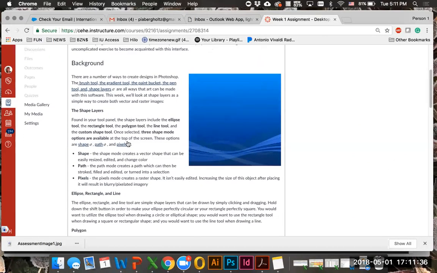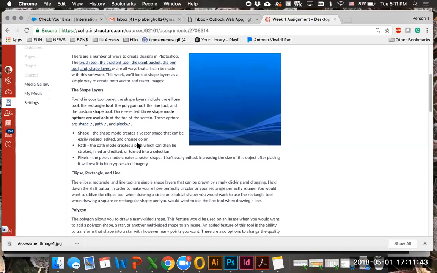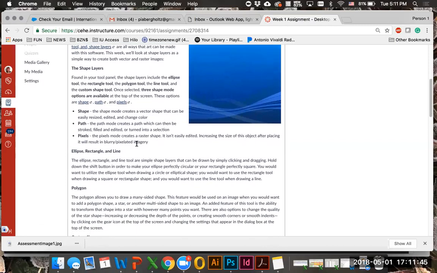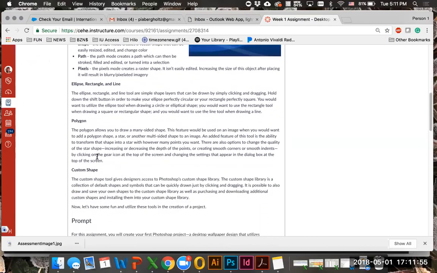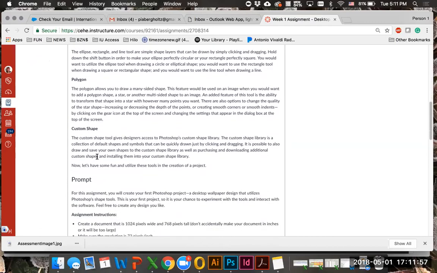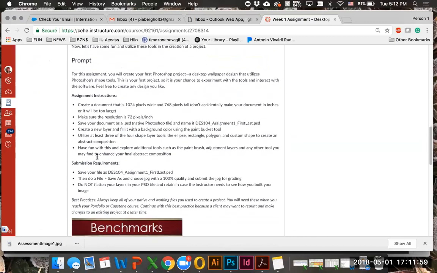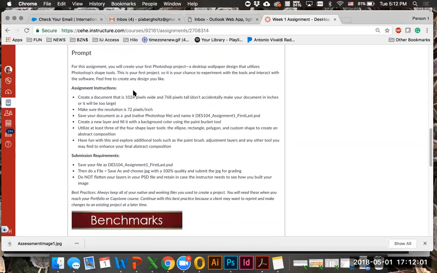And this is a good reminder of the things that she mentions in the pre-recorded lecture as well, talking about these different shape layer tools and the options here, having a shape, a path, or pixels. And then talks about the different tools that are there, the different shapes and the custom shapes that you can do. Then we go into the prompt that tells us how to do the project.